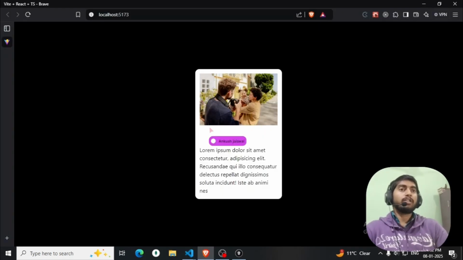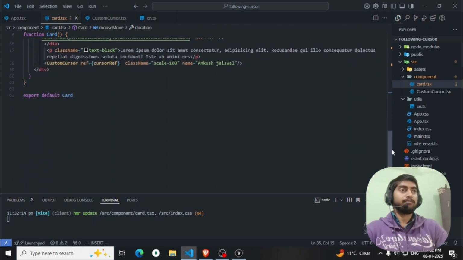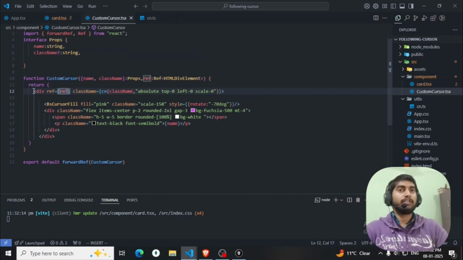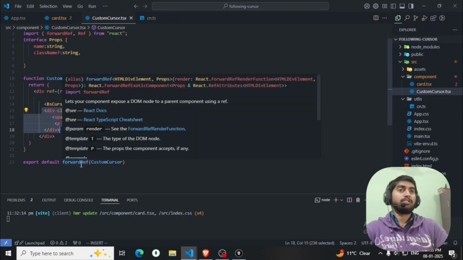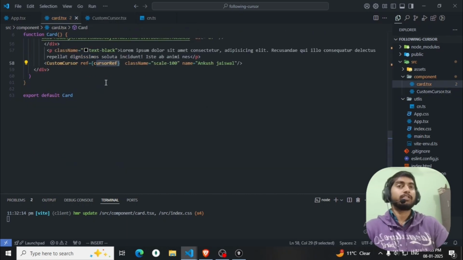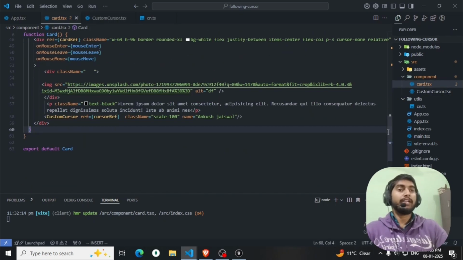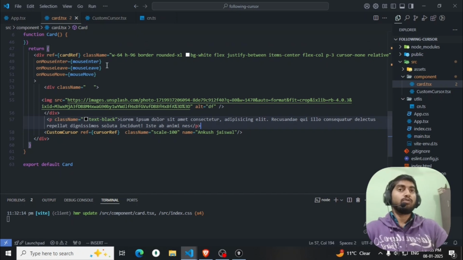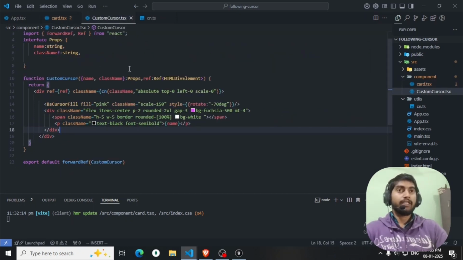For that, instead of referencing them as one div, we have to break it down into two different things. The first is to move, and the second one is to scale, which would be passed over to this div. So the question is how to get a reference of this outside here, because that's the main question. We can't just pass another ref, we can only pass one ref.